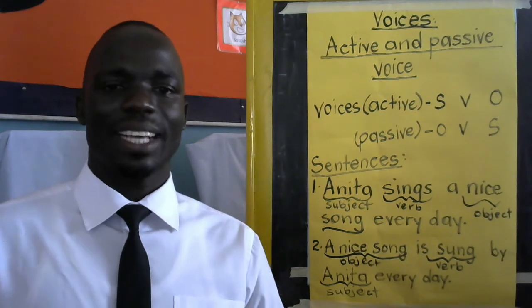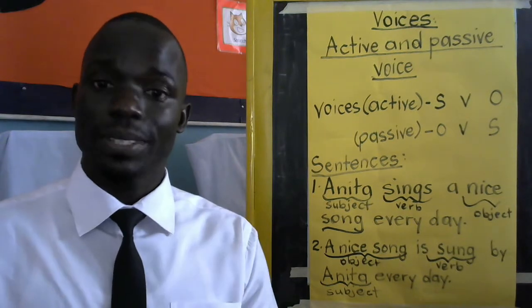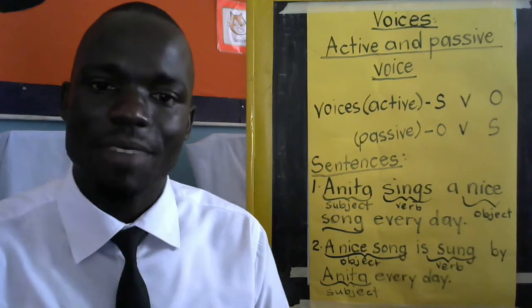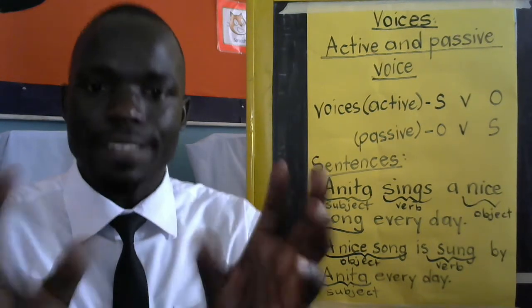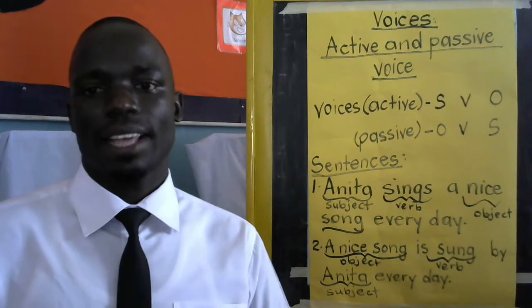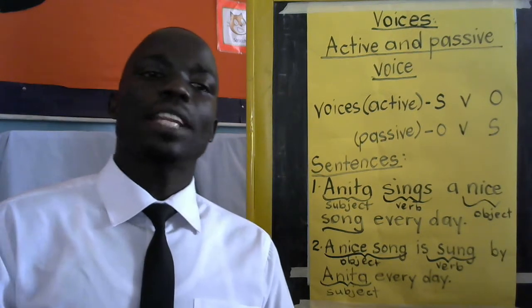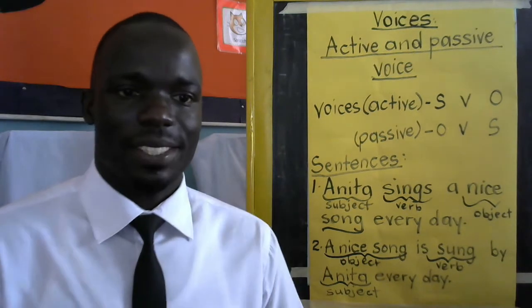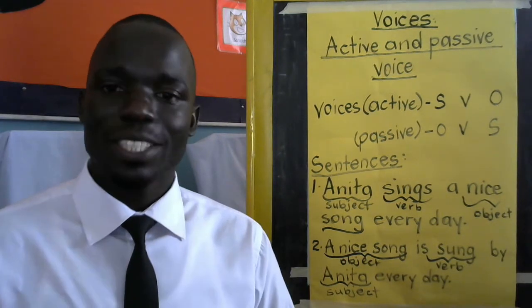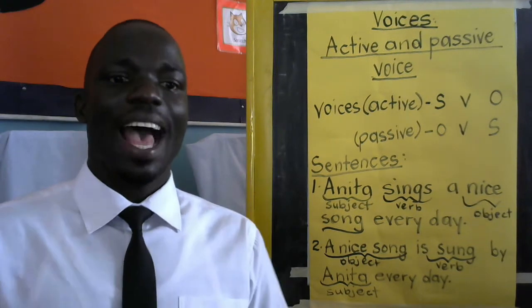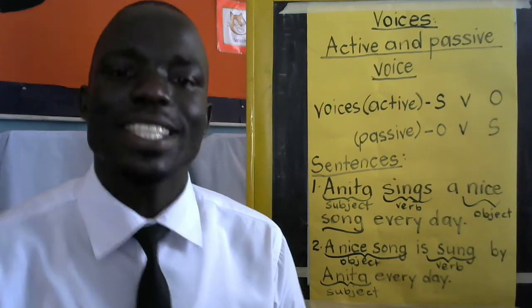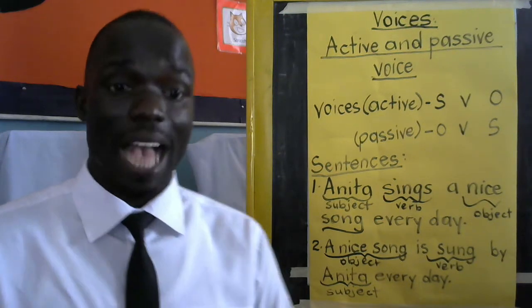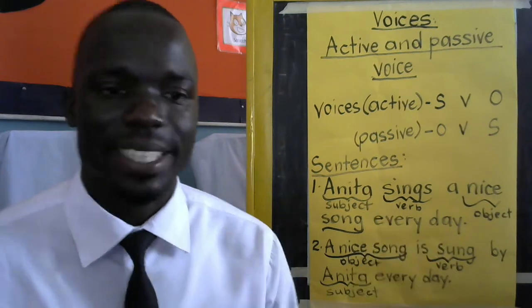Still someone might ask, why? Yes, because the sentence begins with a doer, then followed by the action. Then the receiver that we said is an object comes last there. So that brings us to what we call passive voice. And a sentence in the passive voice is one in which the subject does not do or cause the action, but is just affected by it.